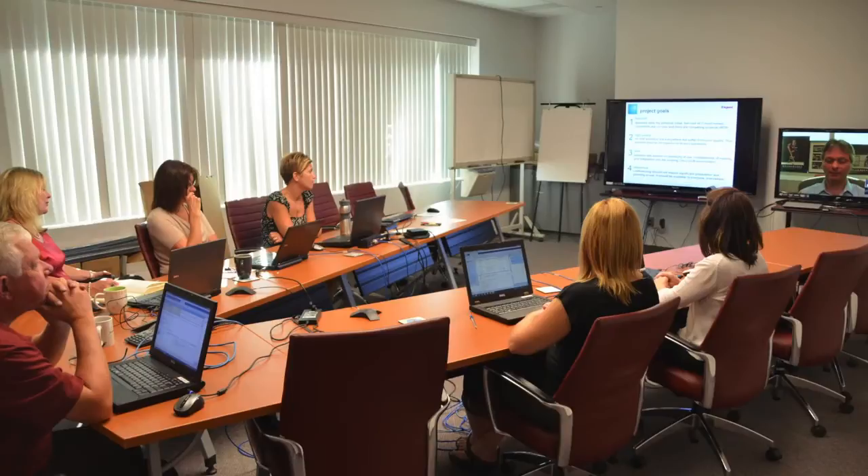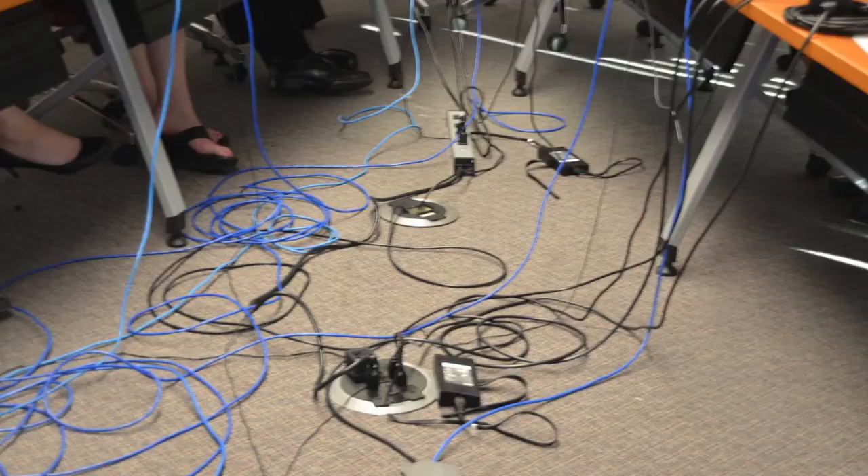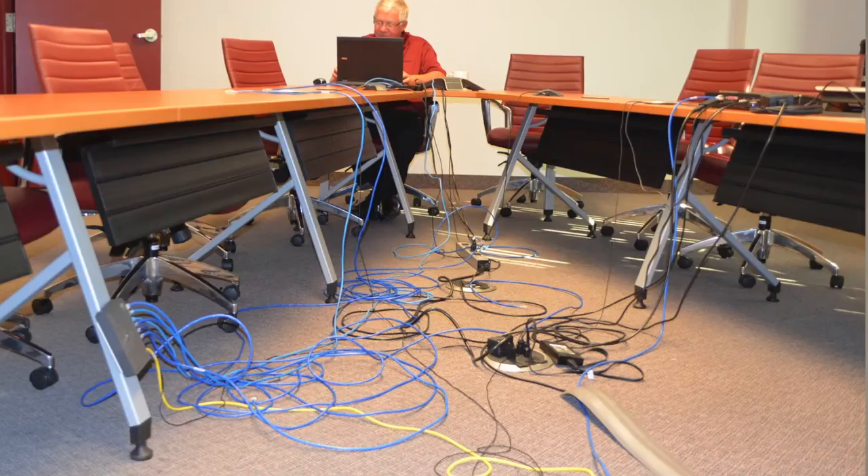The seating arrangement in the room is very important, and as a result we recommended a V-shaped table to provide that direct face view for all the participants. Unfortunately, we had a lot of exposed wiring as a result that needed to be covered in some form, as we were moving from the wall with the flat screens to the table and we had no means of covering that through the table structure.